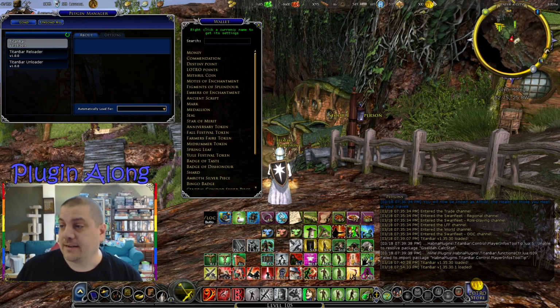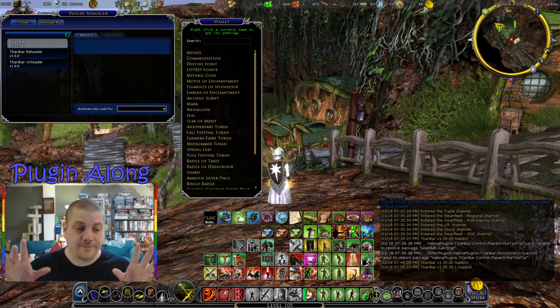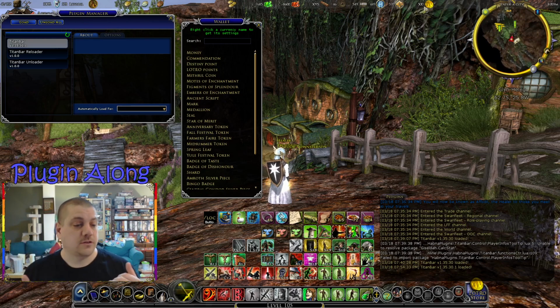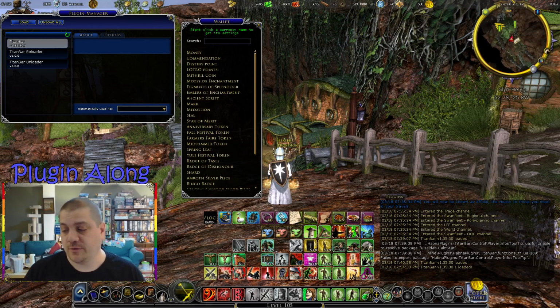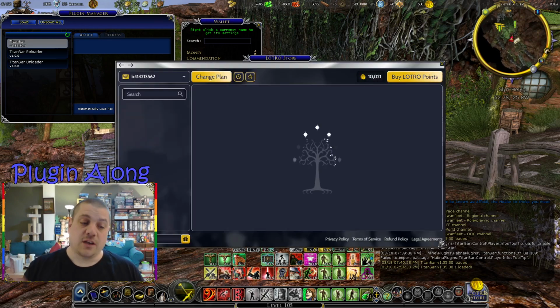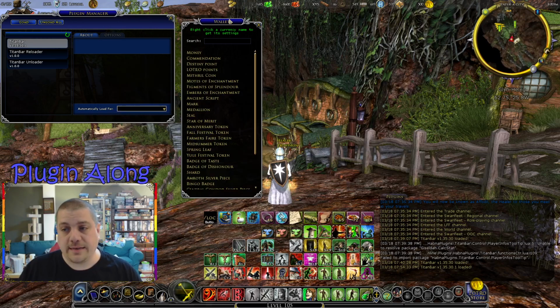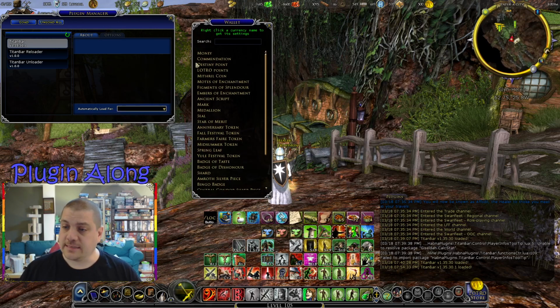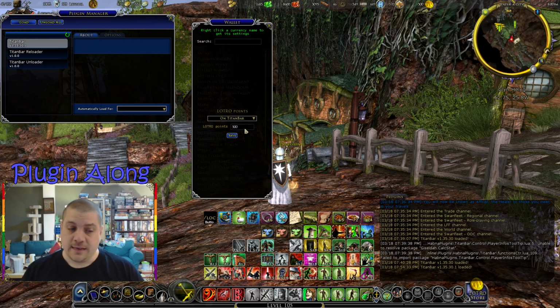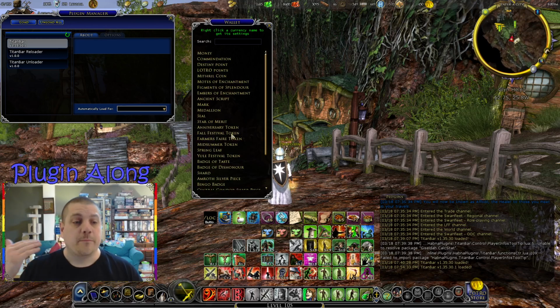So you can tell a plugin how many LOTRO points you have now, and a plugin can know when you earn LOTRO points, but there's no notification that a plugin can observe when you spend LOTRO points in the LOTRO store. So that's where you can get a desynchronization between a plugin and your actual LOTRO point balance. So if you spend something here, you would have to then go in and tell whatever plugin you're using, in this case TitanBar, okay, I just spent 50 of my LOTRO points, so I now only have 450. Bam. But then it can go ahead and track further LOTRO point gains.